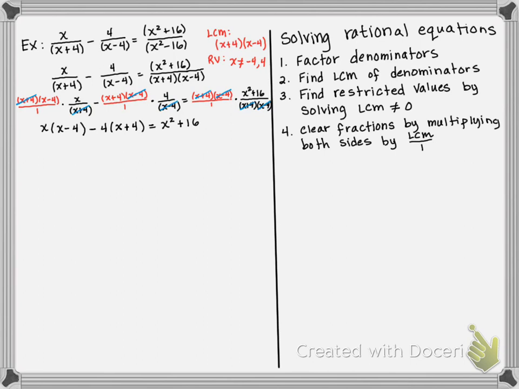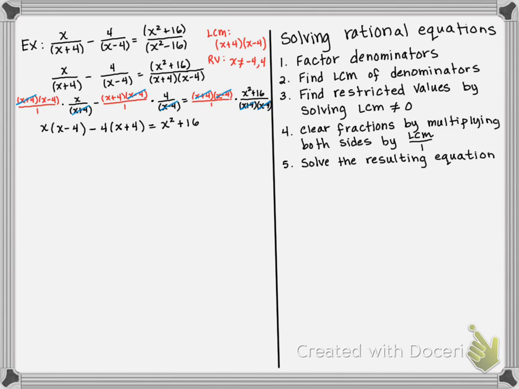All I did there was rewrite it. Notice, I didn't try to distribute anything there because I don't want to make a sign error by trying to distribute when I can't really see what's going on. So we just rewrote everything, and then we'll simplify and solve. So the next step is to solve the resulting equation.